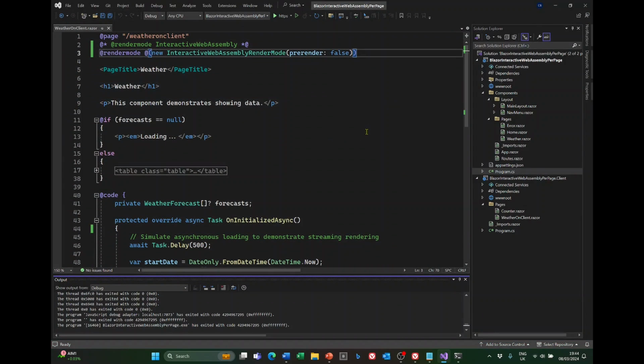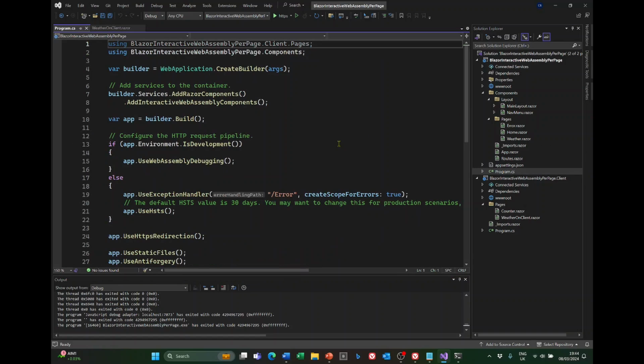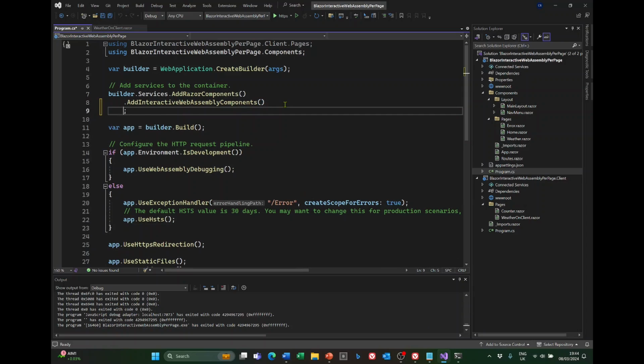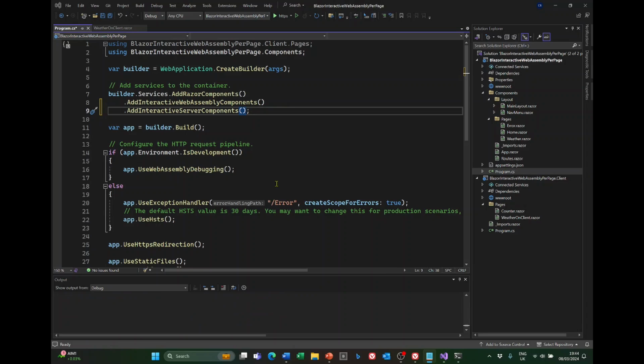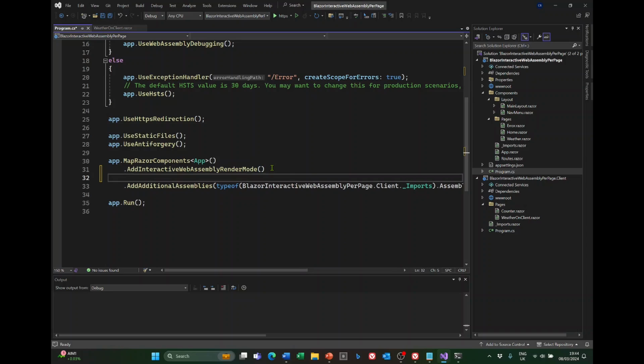The first thing we need to do is to make some changes to program.cs, where we need to add in the interactive server components here. And the add interactive server render mode down here.